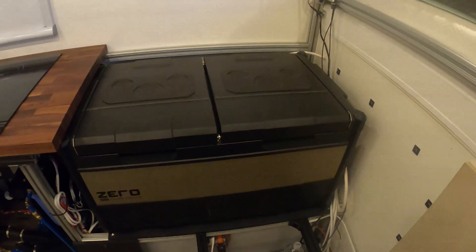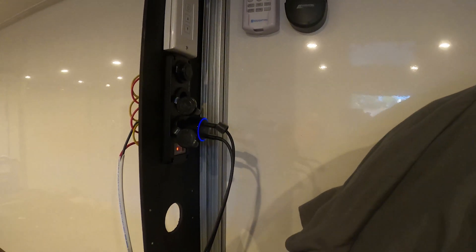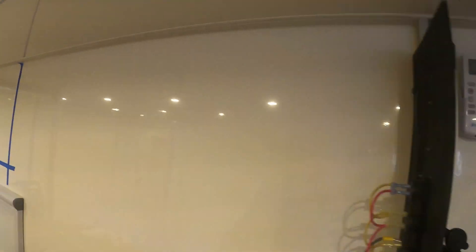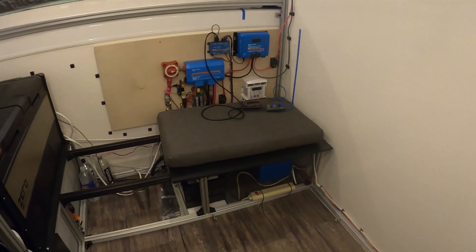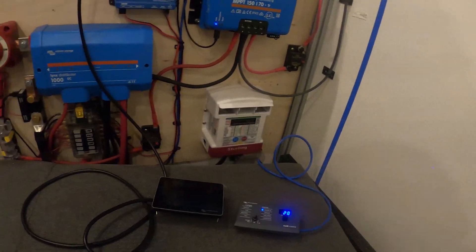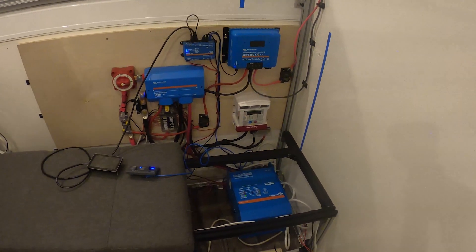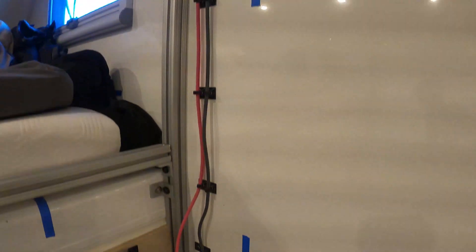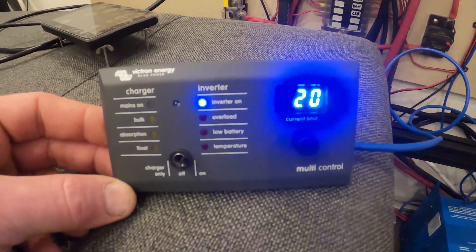All my beer and water are stored there. That's the AC remote, fan remote, and dimmer for the lights — all my phone charging stuff. That's my Espar furnace control — that's all going to be moved so I can access it from bed. This is also just temporary, but that's about where my bench is going to go. That's where the Multiplus is — that's the power of the system. Solar controller, Sterling charger. Those solar wires are all going to be covered with the cabinet panel. That's the multi-controller for the inverter.